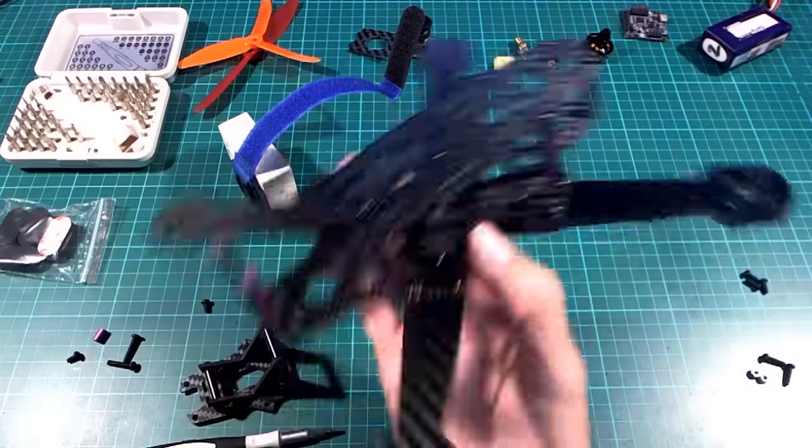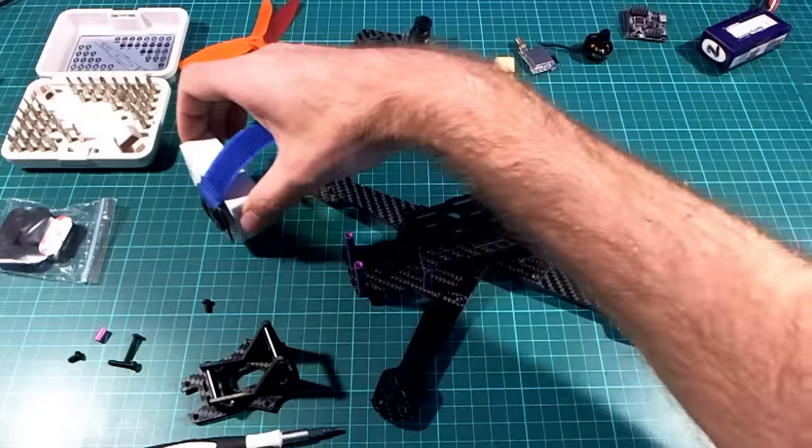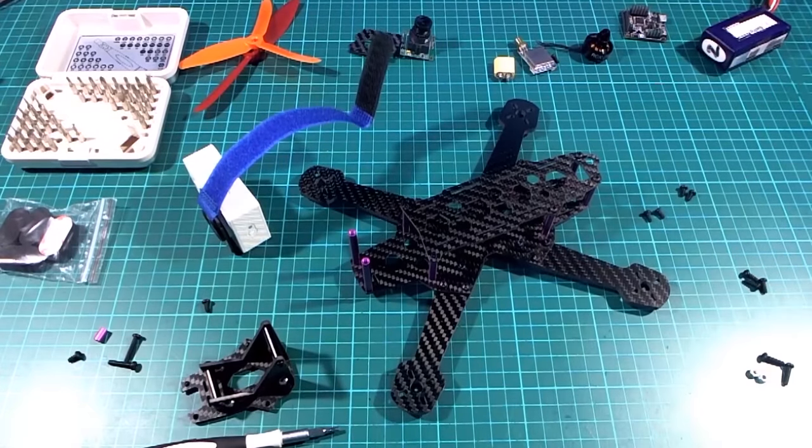Yeah, looks nice. I like the look of it, and I'm interested to try out how this camera mount goes. So it's a toss-up between this one and the RD210 when it arrives as to which one I actually use, but you'll find that out in a future video, I suppose.